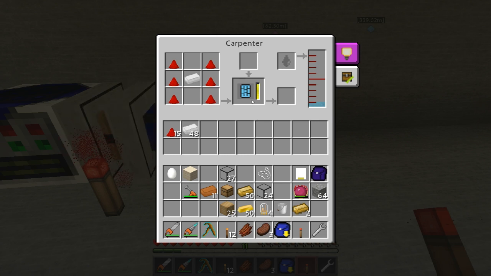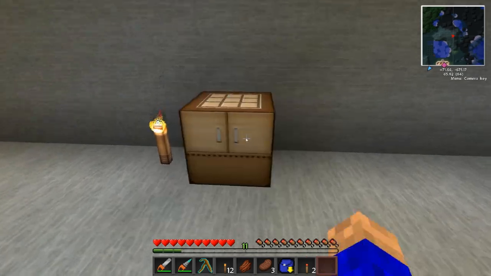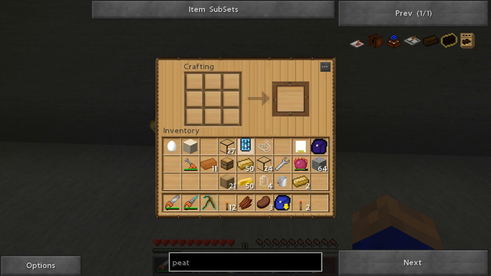So let's just go ahead and grab that. Come on. There you go. So we've got that. We'll knock this off here. And now we've got all of our items. Let me make a crafting table over in this area. We've got our electron tubes. We've got our small circuit board. And then that was it. And then we just need a sturdy machine. All right, easy enough. Let's make one more sturdy machine.